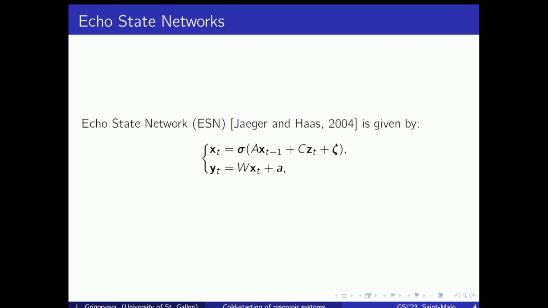For example, L2 regularization. What is important in this kind of system, if you look at it carefully, is the fact that even if you generate this A, C, and zeta randomly, there will still be some ambiguity about the initial state. If you imagine working with state space systems of large state space dimension, a couple of thousands, which is what people use in the literature, this is an issue.